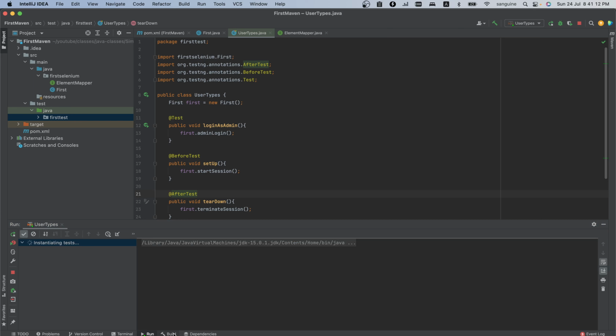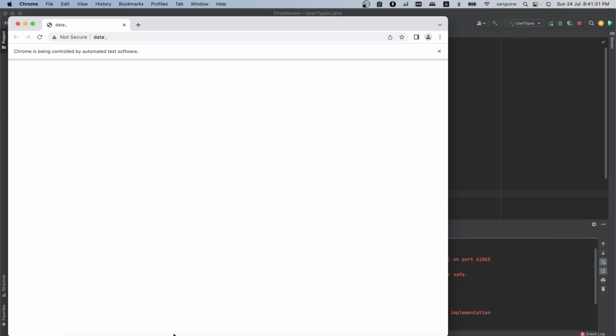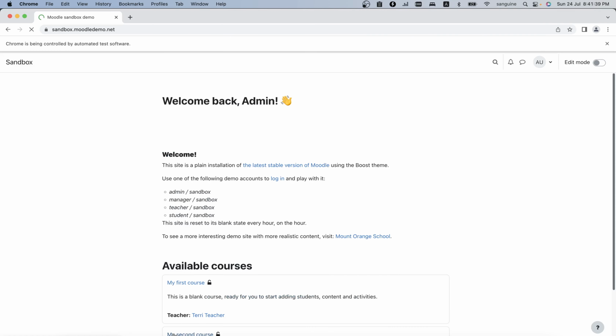Yes, so this time around we expect it to launch the browser, log in as an admin, then when it is done, it should close the browser successfully. Yes, good.